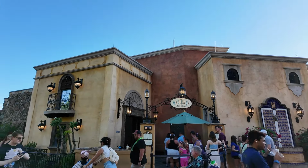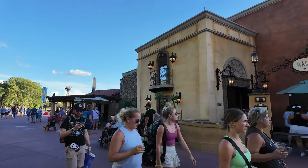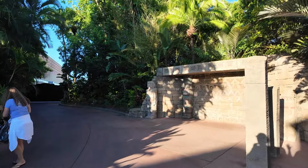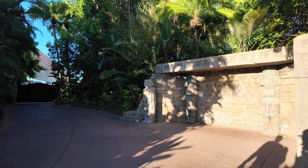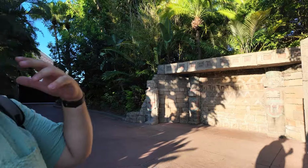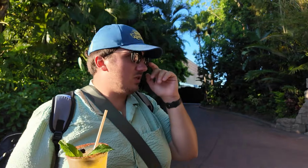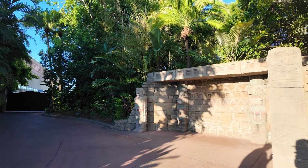But other than that, there's a couple things over here, so we'll go over here. We'll talk about those. It is a little bit late right now, but across the street from La Hacienda, to the right of the pyramid, is where you meet Donald. So Donald's out here with all his festive wear. He wears his sombrero and his poncho. He'll meet usually until about 5, I believe, is when they stop meeting. But this is cool. It's kind of a fun backdrop. It's kind of a separate area, but that's pretty cool.